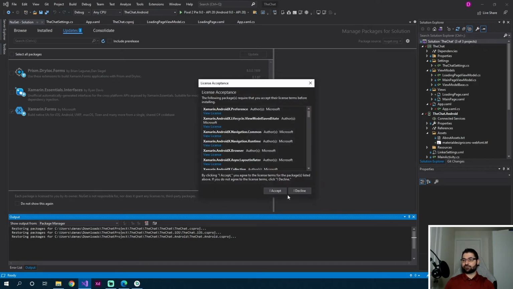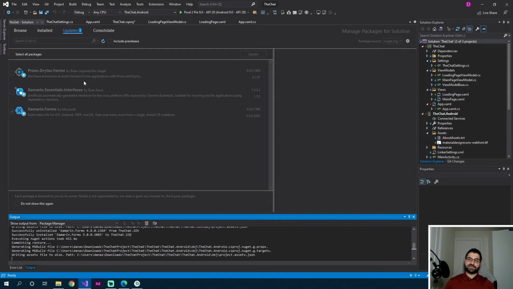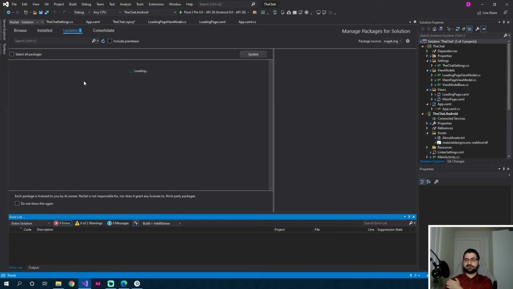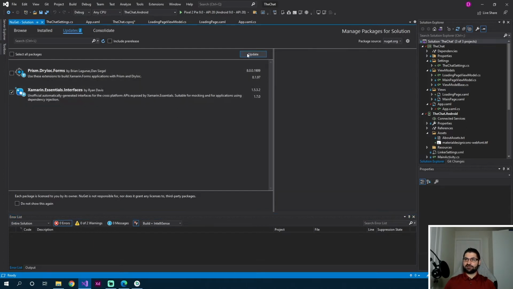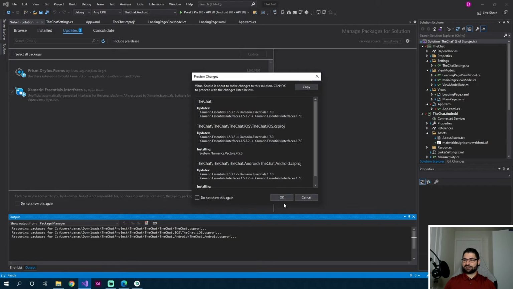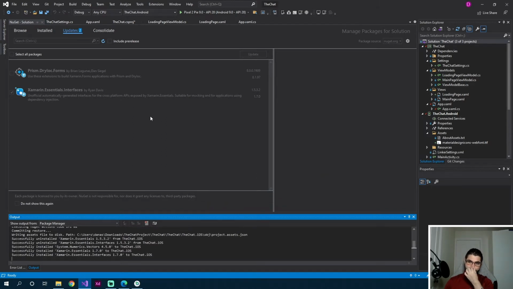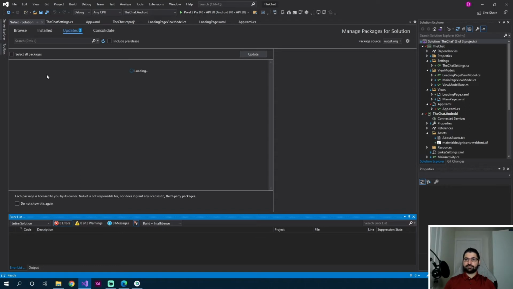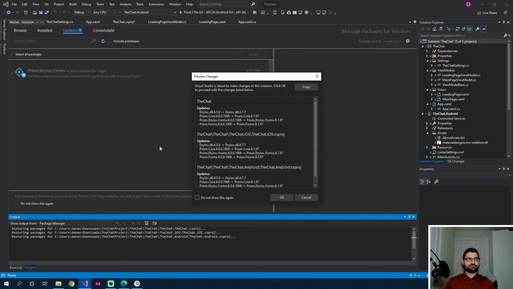That's because if it tries to update any of the other packages first, before Xamarin Forms, it's going to fail, saying Xamarin Forms is a lower version than required. So I'm going to update Xamarin Essentials next. And Prism last.